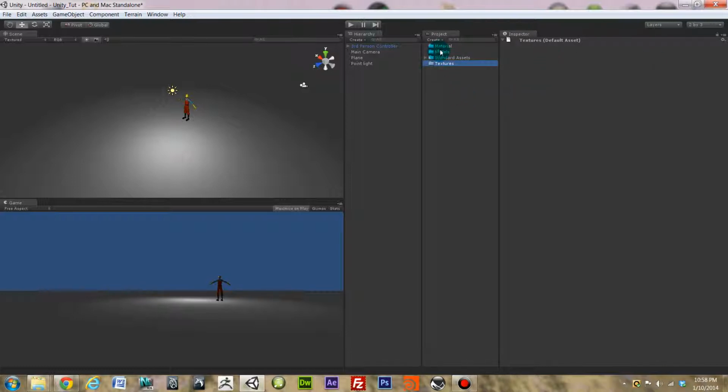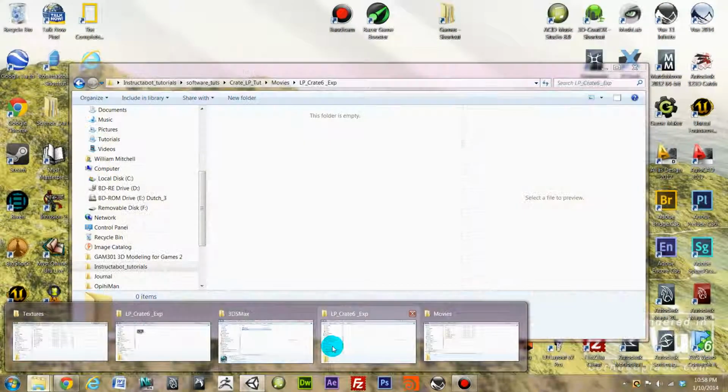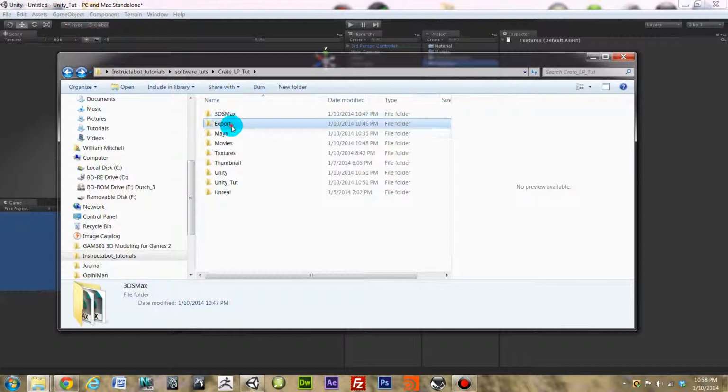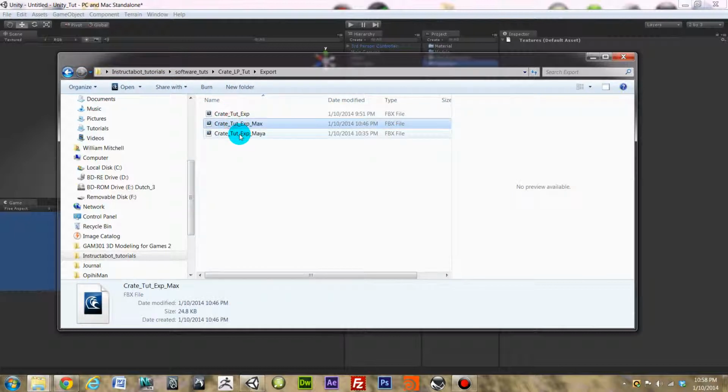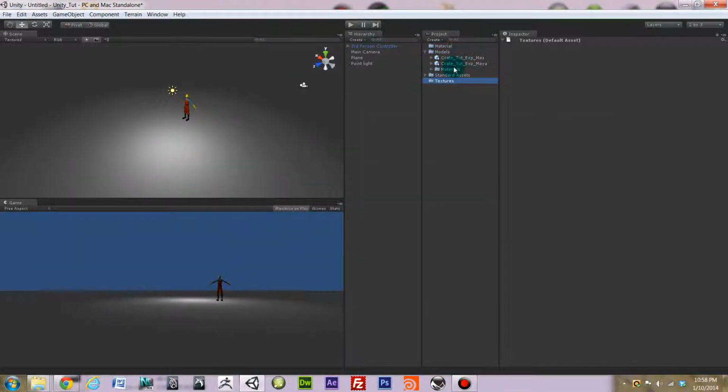So to go ahead and organize this, I'm just going to bring up where I put all my models and things. So let's see. Remember I created an export folder for all my models. So let's bring in these two. I'm just going to select them both by pressing Control, and I'm just going to drag them into models. And what that'll do is drag both of those exported things into the exported models in there.